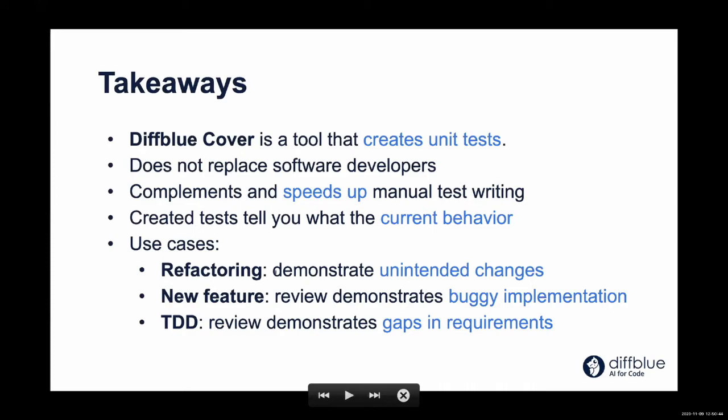So we spot bugs in the refactoring that way. If we implement a new feature and we create the tests based on our feature, then the tests can only show us a bug by reviewing them and spotting some unintended changes. Then we'll have a demonstration of a bug implementation because the tests show us the current behavior of the implementation.